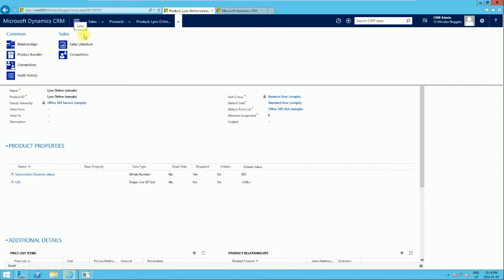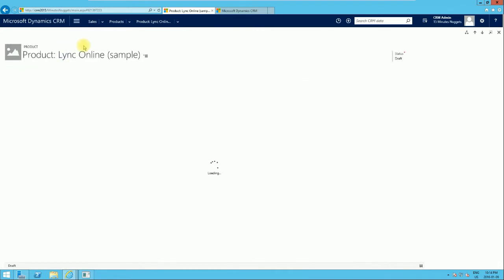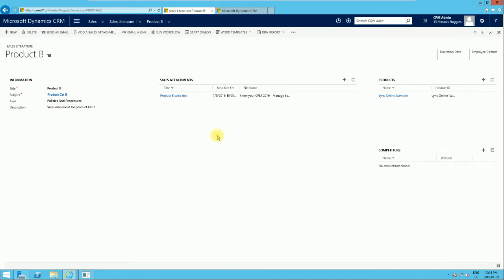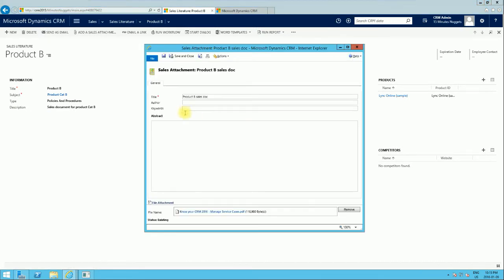Our point of interest is the sales literature. So we come to the sales literature, and that gives you access to the list of sales literature for this particular product. You remember we created sales literature called Product B. At this point I can click on this and that will take me to the record we created, and from here I can click on the link to download.